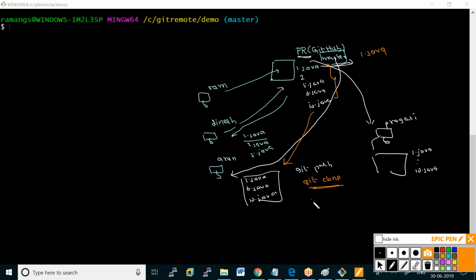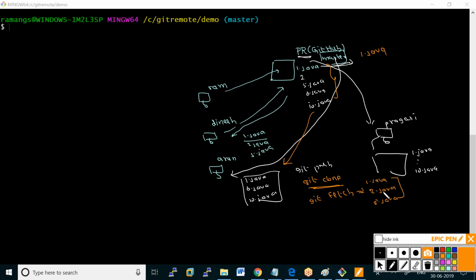Whereas if Arun issues a git fetch command, what content is now present in Arun? Arun has 1.java, 6 to 10.java. So here he does not have 2.java to 5.java. If he issues git fetch, only the files which are not present, 2.java up to 5.java, will be downloaded along with the modified 1.java.